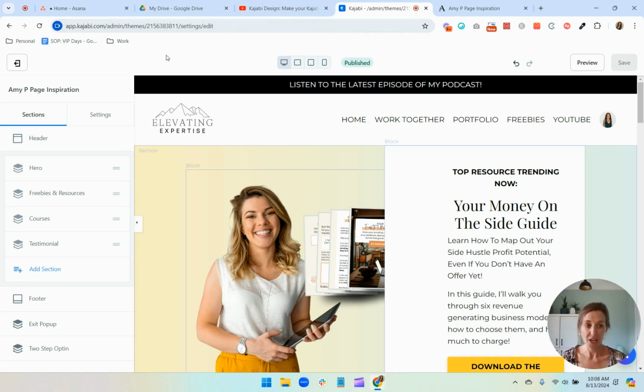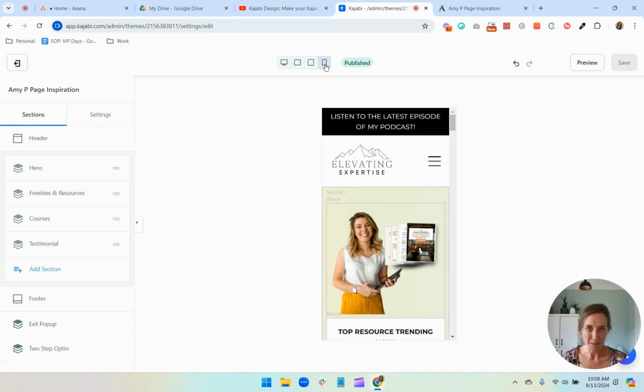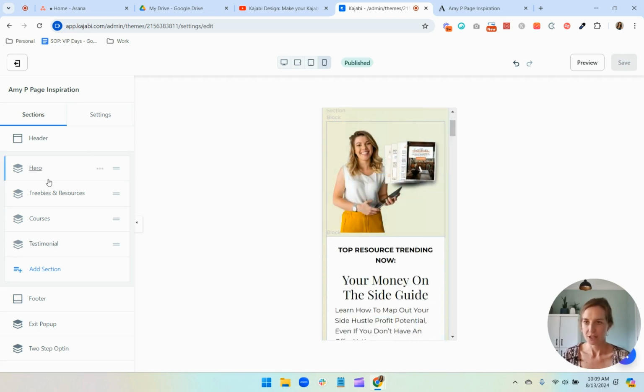So from within the page editor, if you see across the top here, these little icons, the darker gray one is desktop right now. We also have these tablet versions and then smartphone. So I will go to smartphone. People might be looking at your content on tablets, but it's more likely that they're going to be on their smartphones. So this is what I'm going to now optimize for. And so we're previewing it here, you're seeing what it should look like on mobile, but I would definitely send a link to your phone and look at it on your phone, just as an extra double check.